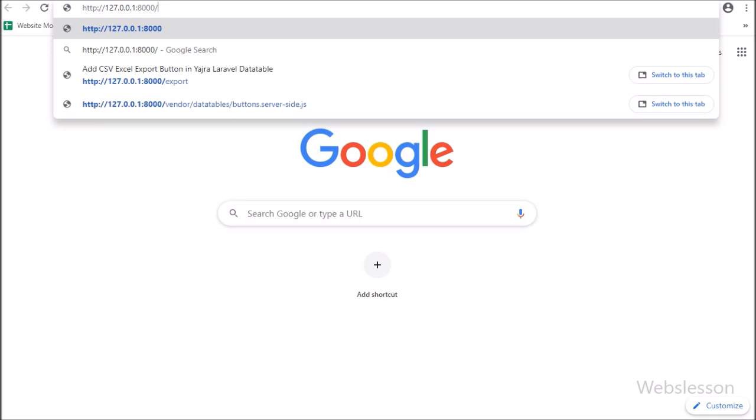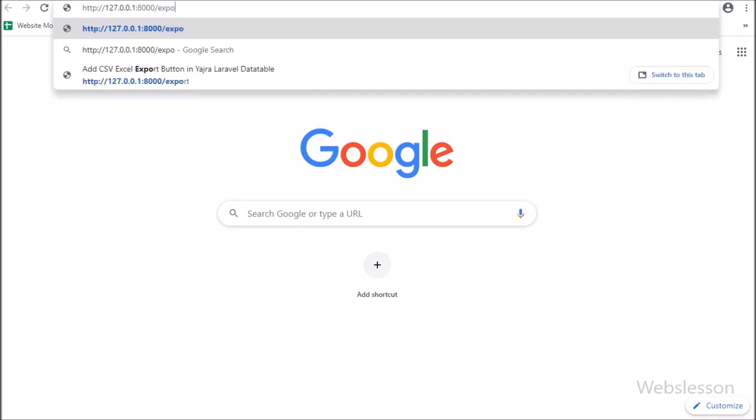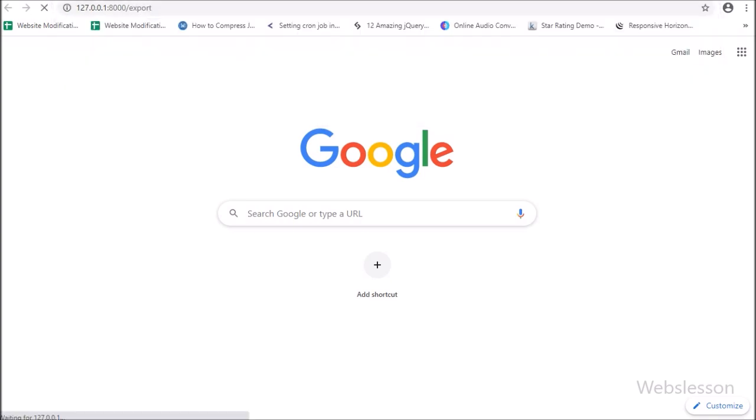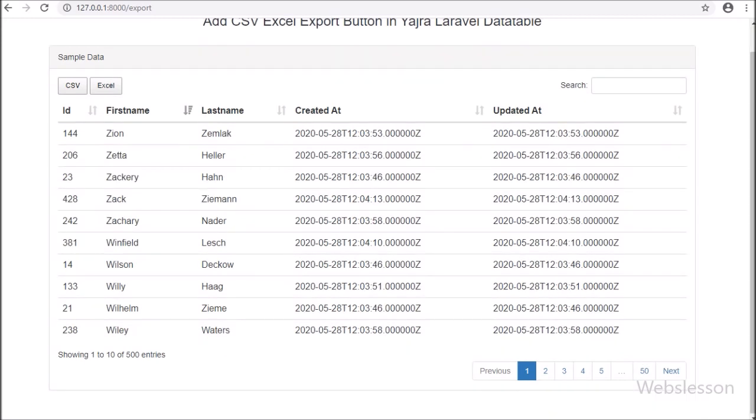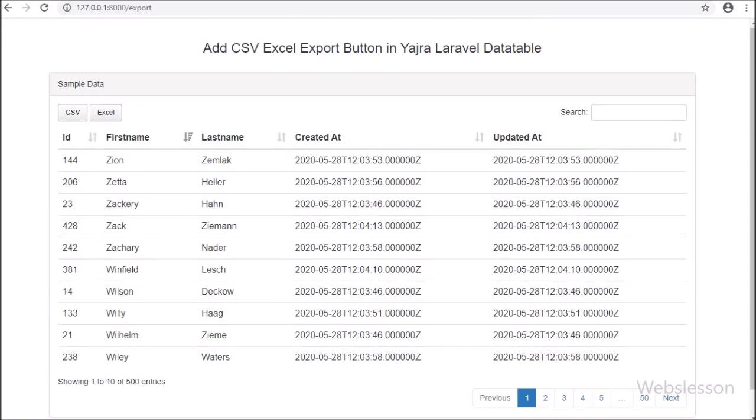Friends, here we have entered base URL/export, then on the web page we can see that the export table data has been loaded in the jQuery DataTable plugin. Here we can perform all jQuery DataTable functionality like searching of data, sorting of data, pagination of data, and many more.